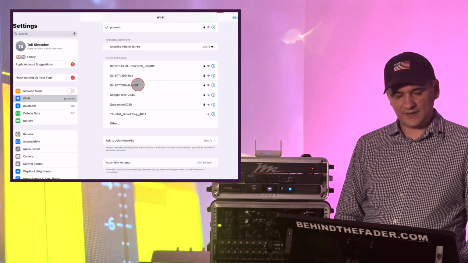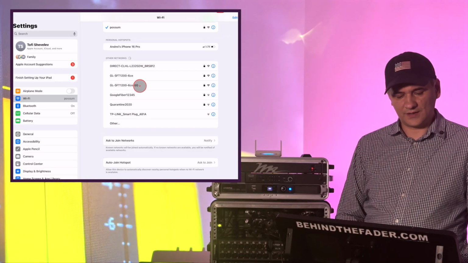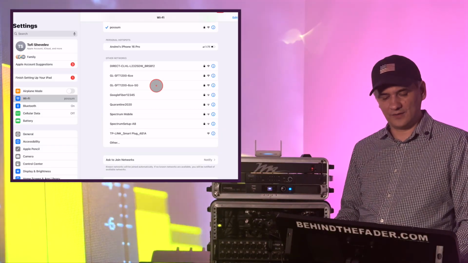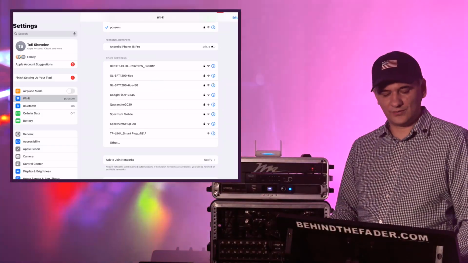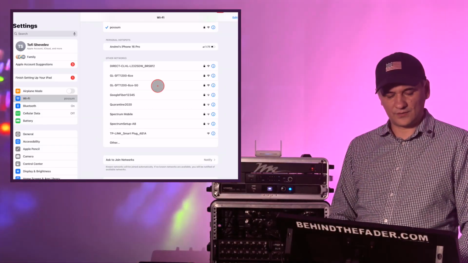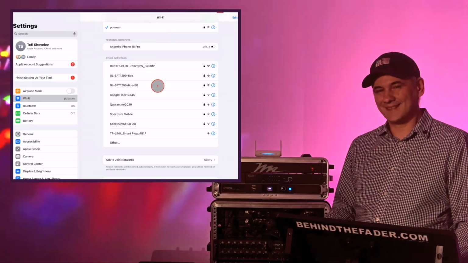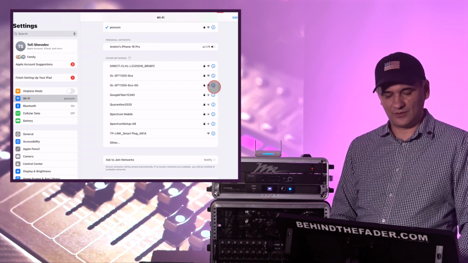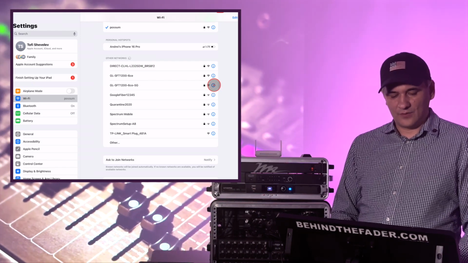Now hypothetically I can just click on this network and the iPad will initiate the process. It will try to connect and configure the network for me automatically. This is the bad way to do that. We don't want it. We want to have full control over our network.